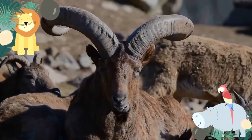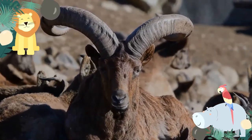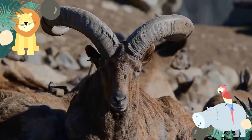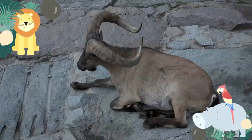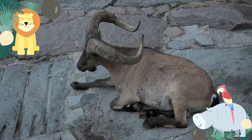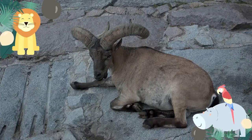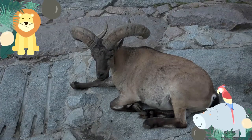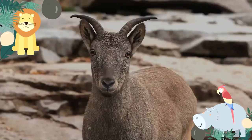It is sometimes considered a subspecies of the West Caucasian Tur, and sometimes as a full species in its own right. The species is listed as near threatened by the IUCN. East Caucasian Turs are goat-like animals with large but narrow bodies and short legs, and show significant sexual dimorphism in overall size and horn development. Males have slightly lyre-shaped horns, while in females they are typically shorter.